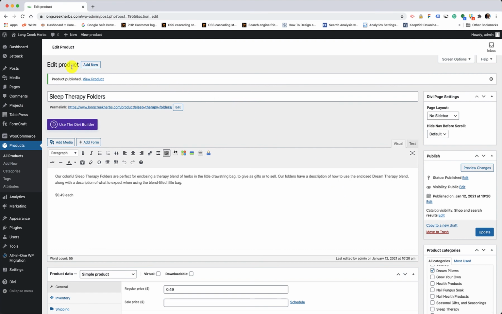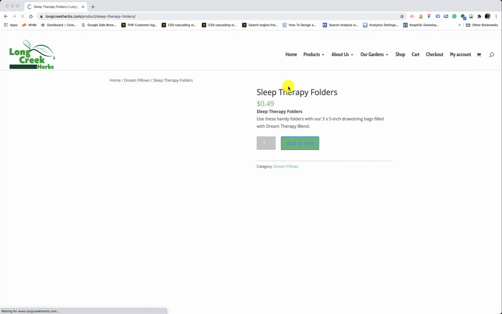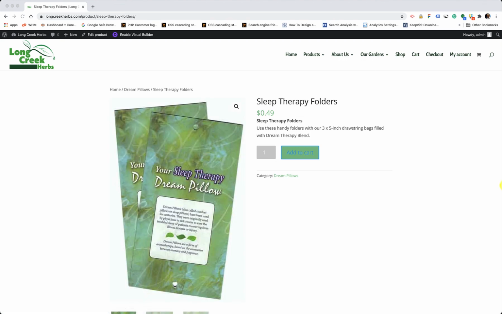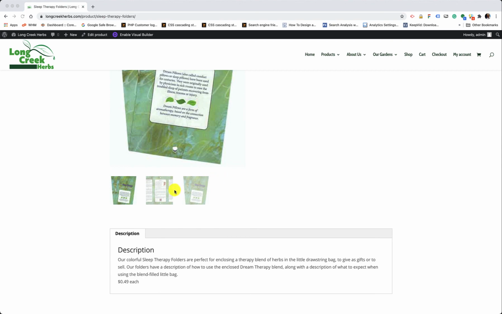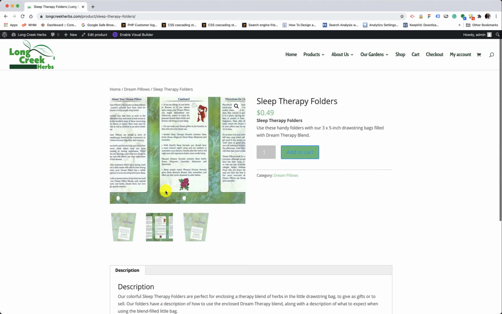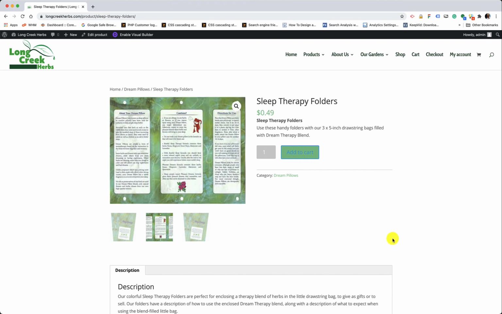And let's go take a look. Let's view this product on the front end. You can come up here to this toolbar where it says view product. And since we've updated it over here, it's safe to go ahead and leave. You won't lose anything once you've hit this update button. And there it is. It's been added to your store. And if you scroll down, you can see that you've got these other photos that people can look at.